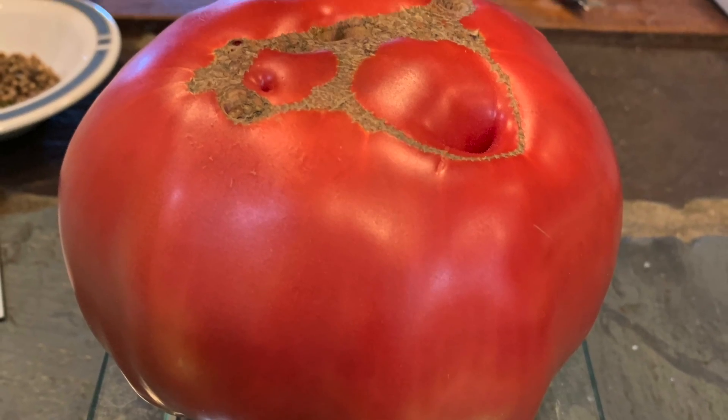Thank you Nora for bringing that to my attention — I did not mention that in previous videos, so it's a good thing. Dan had a question for me. I inserted the picture of the Hungarian heart tomato that weighed in at a whopping one pound fourteen ounces, and he wanted to know if this was the largest tomato — and yes, it is the largest I've ever grown. I've never grown tomatoes that were supposed to get huge, but these have been exceptionally large ones in the garden this year. Maybe next year I'll try some other varieties — like a beefsteak — and see how big I can grow those too. But yes Dan, that was the biggest one I've ever grown.